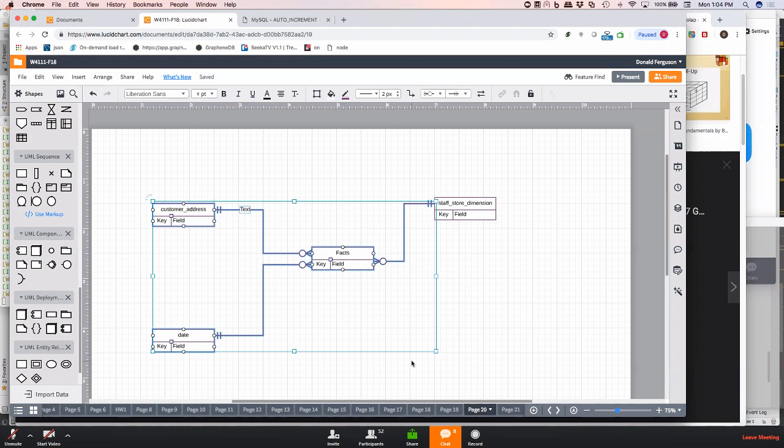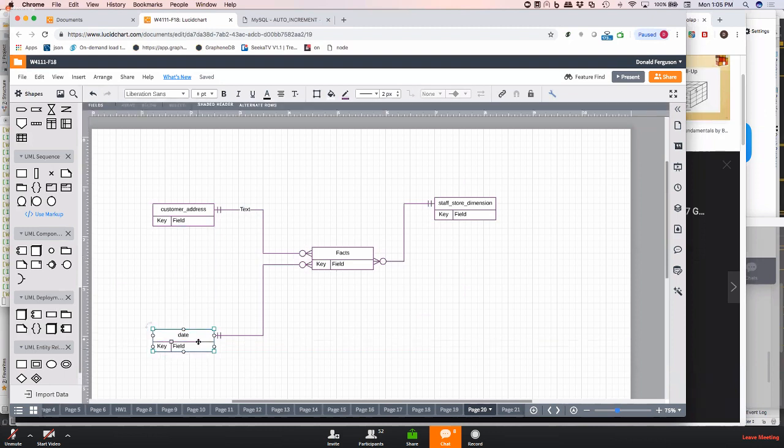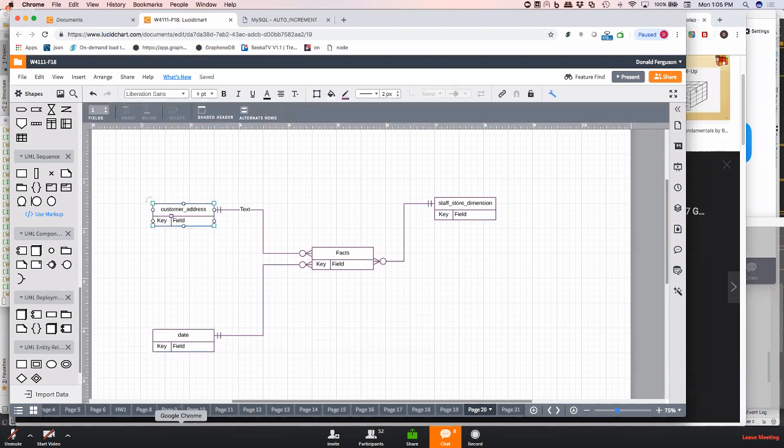With respect to the slicing, yeah, you can slice in any direction. So in this case, I can only slice in 2 dimensions, date or customer address. So a slice is always in 1 dimension. A dice is sort of slicing. Now, you always do it in 3 dimensions, but it's a hypercube. So if your star had a lot of dimensions, you could basically dice in the hyperspace, but it starts to blow your mind when you do that.